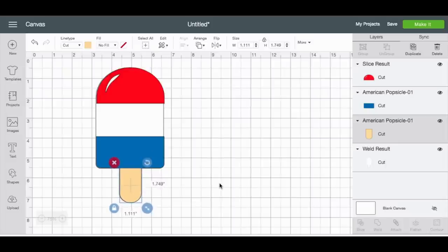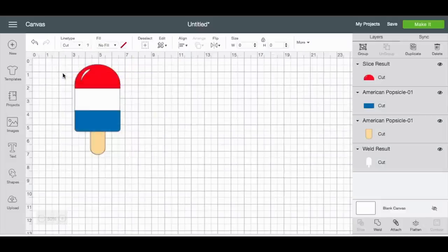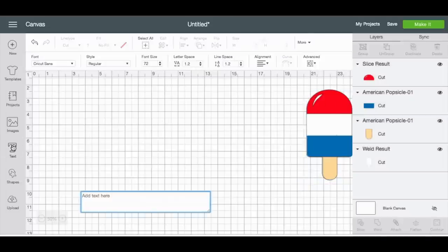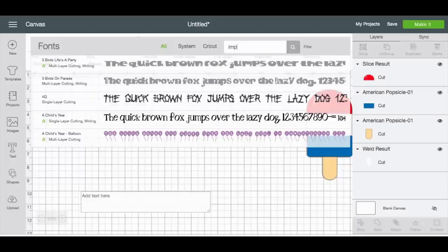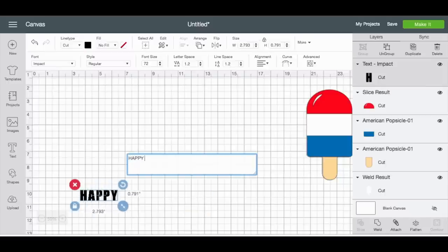So now I want to cut out, I'm going to now add letters to these. I think what I want to do is first figure out what I want to write, and then I'll duplicate, make more of these here. So I'm going to make my text box, and I think I want a big bold font that you can see. So I think I'm just going to use this Impact font, and it's going to say Happy 4th.